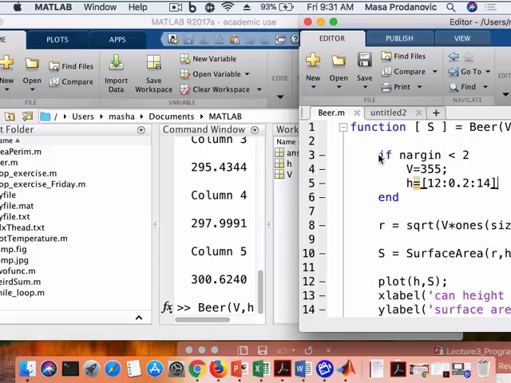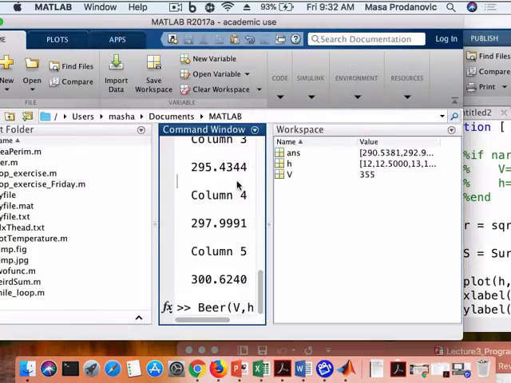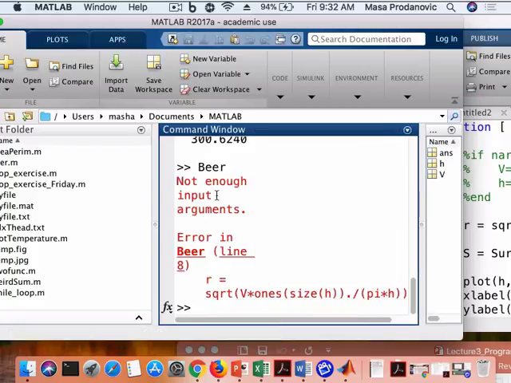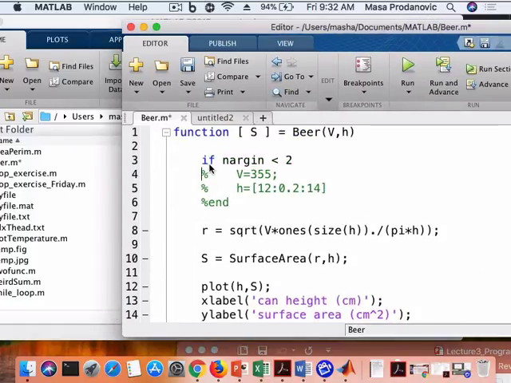Okay. Now, if I don't have this part here, my function is programmed to work with 2 arguments. If I have a function like this, and I call it with less than 2 arguments, let's say I just say beer, okay? MATLAB will yell at me, not enough input arguments, because it knows it's 0, that 0 is less than 2, what it should be. Okay? Now, how do I fix that? Tell myself, okay, if I'm lazy on Friday morning to type things in, then give me default values. Default value of v, default value of h, in case that number of arguments is less than 2. Or I could say here, it's 0.